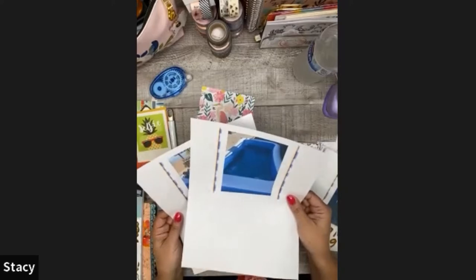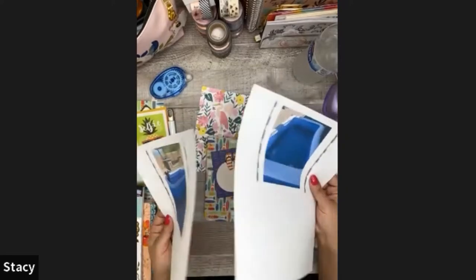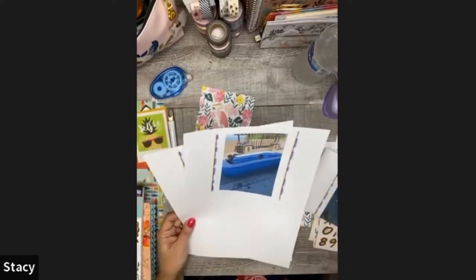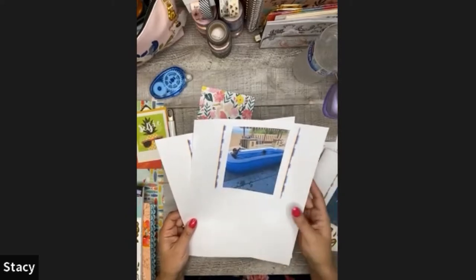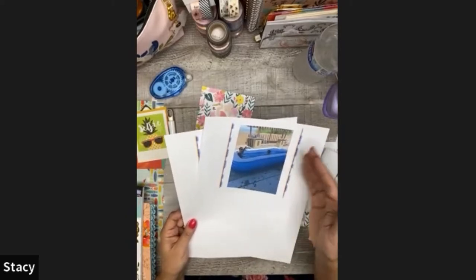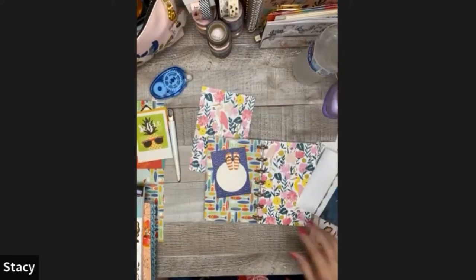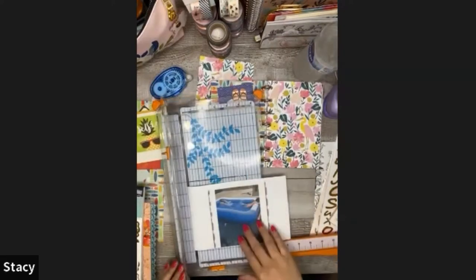This is just regular paper. So you can cut it, paste it in. It doesn't have to be an actual photo. You can use just regular paper and you could stick it in a Word document. You could resize it if you want, or you could just print it and cut it down so that it fits in your planner. Or your little memory keeper album.